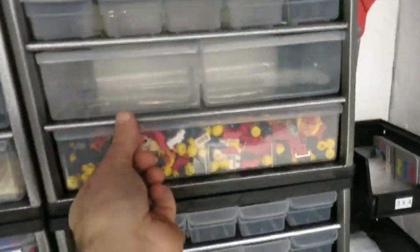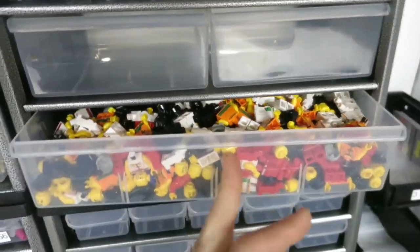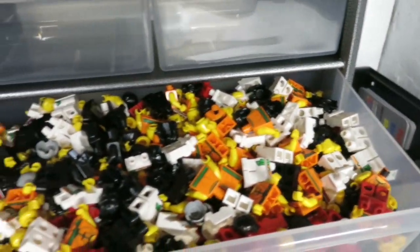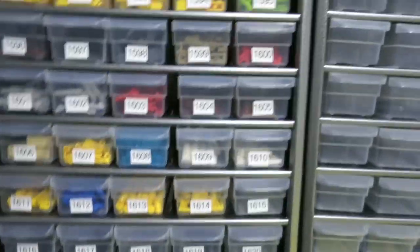And that'll be corrected once I list a bunch of these in my Bricklink store and part it out. That is, I thought they would fit. They do fit. They could fit about 40 to maybe 40 more minifigs in there. Not sure. And then over here we've gotten down further than we've ever gone before.